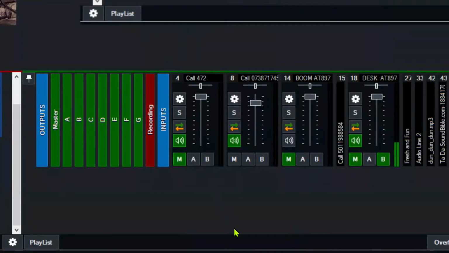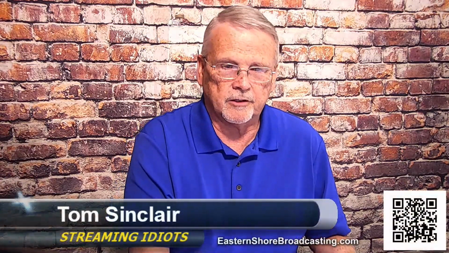Let me show you what that looks like in vMix. So I am going to press the M2 button, which is Tom's mic at 50%. And now I'm going to press Tom's mic button, which is blue 8. And Tom's mic jumps down to 50%. M3, which is 100%. Tom's mic jumps back up to 100%. And let me show you those shortcuts in vMix, how they look as shortcuts.